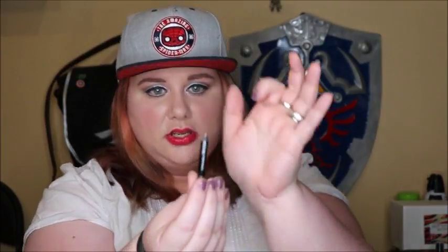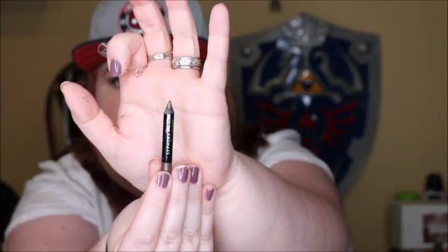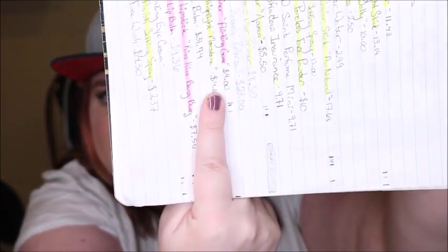I still have another eyeliner in here — the Sephora eyeliner in Flirting Game. That's what I'm wearing on my lower lash line today actually. It has started to get some progress. Maybe I could finish this one in the next month because I'm being more cognizant about wearing eyeliner on my lower lash line to use these up. I've gotten a little more progress than the first month. Hopefully next month I'll finish it or at least have another good chunk of progress done.